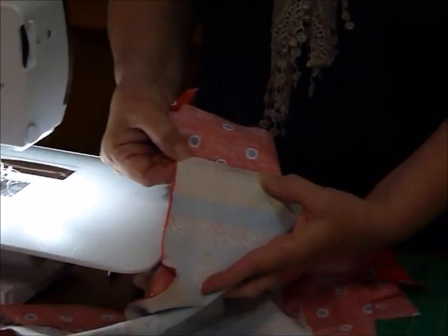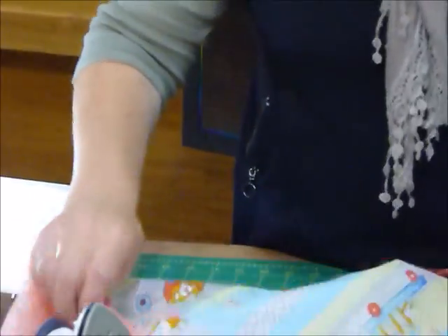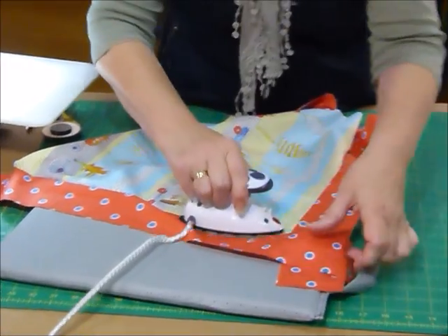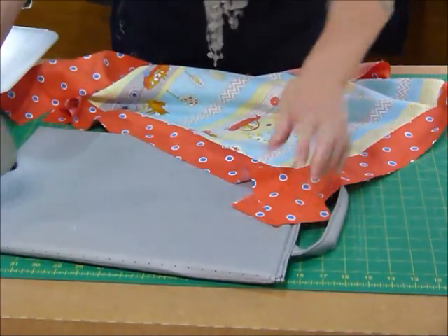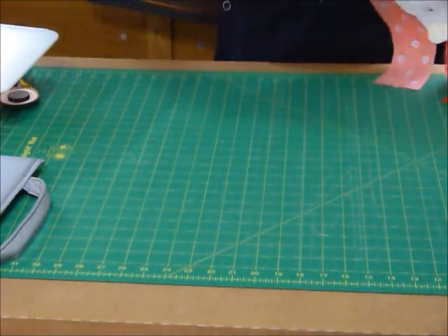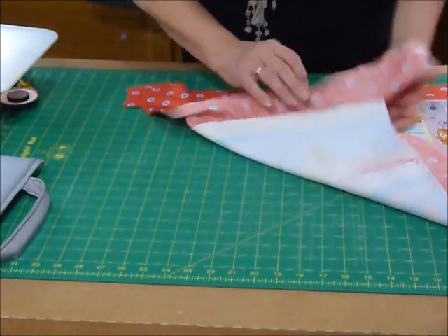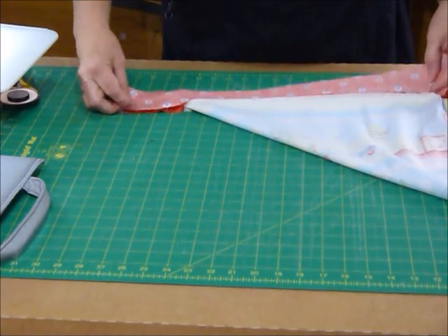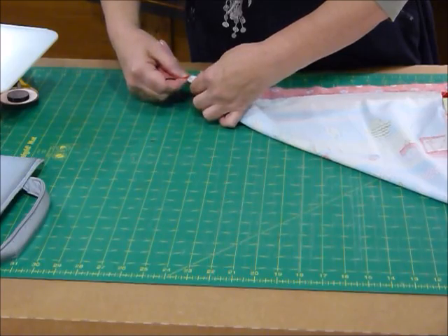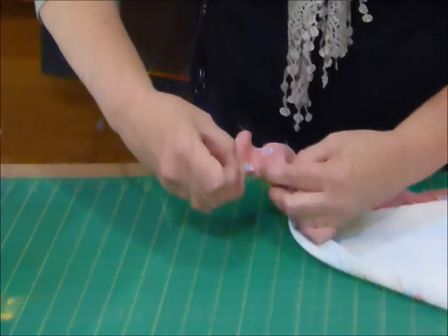When you get to this corner you've already got something going on here, so you've just got to keep the piece that we sewn on previously out of your way a little bit — just let it fold down — so that when you get up to it with the quarter-inch marking you can stop in the right place, and it should pretty much meet exactly where you stopped and started on your previous line of sewing. So now I'm going to bring the iron over and just press my seams — I like to press my seams into the borders, particularly up where the corner is.